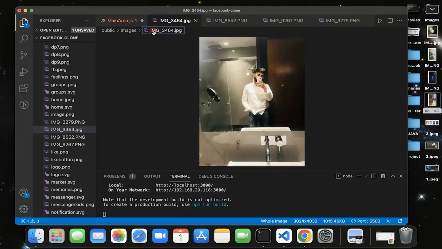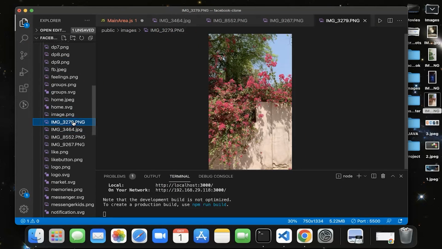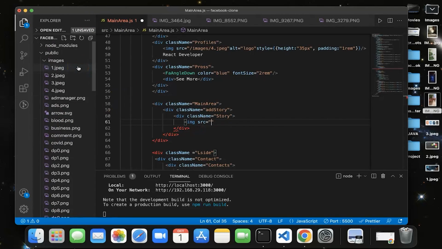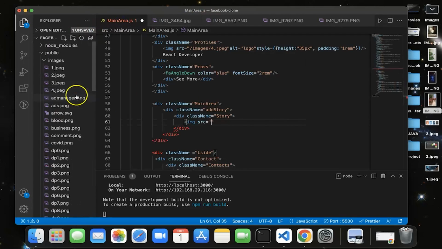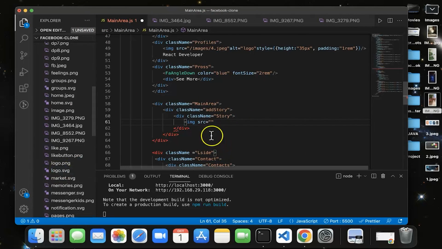Let's just copy the image name. There we'll write this first image. First we'll give the path of the folder these images are in.